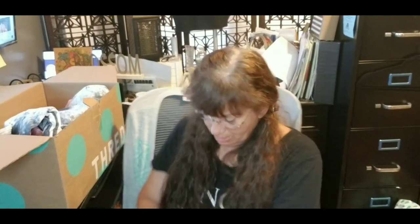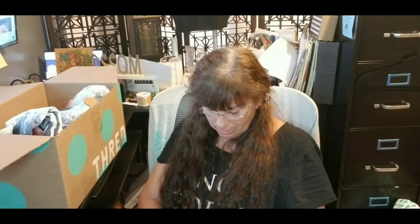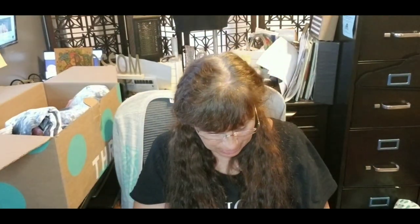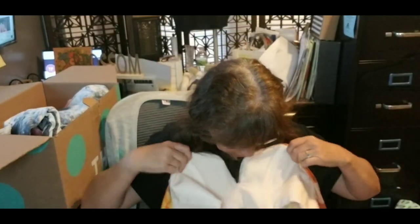It has a million bra hooks on it, so Clarissa should like this. It is an Essler — Eckler — Ackler. I'm not familiar with that brand. But this is how it closes. Let me see if it has a size anywhere. Pink on pink tag. Do not remove. It's got a big tear. You know me with repairs, so this thing will probably sit. I don't see a size anywhere, which also poses a problem for me. But it is cute.